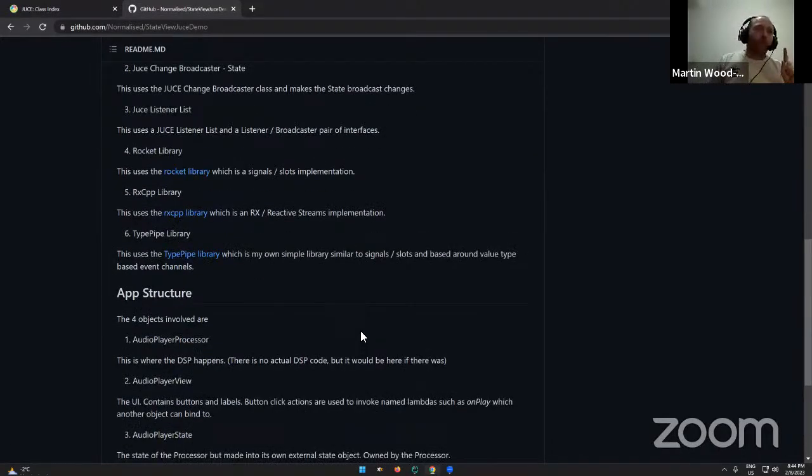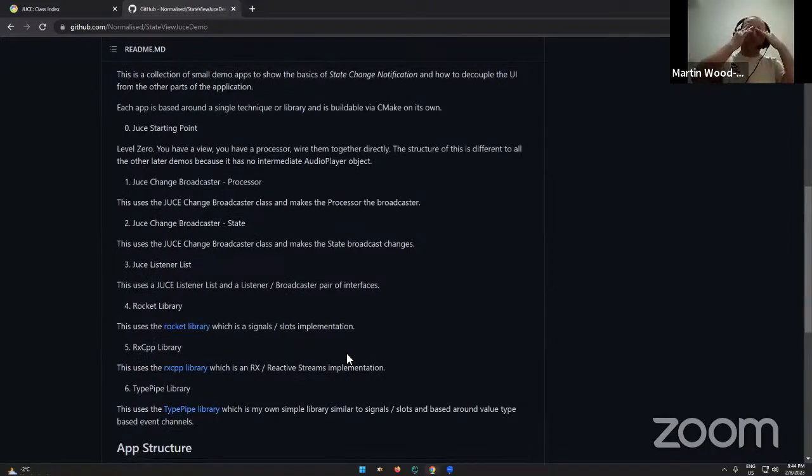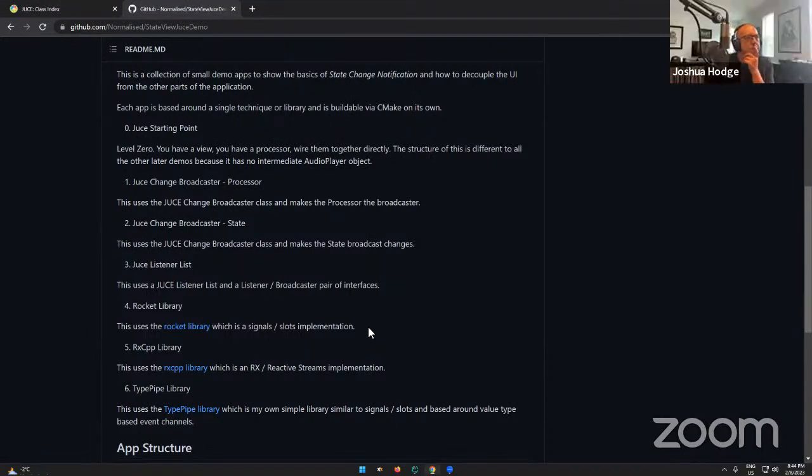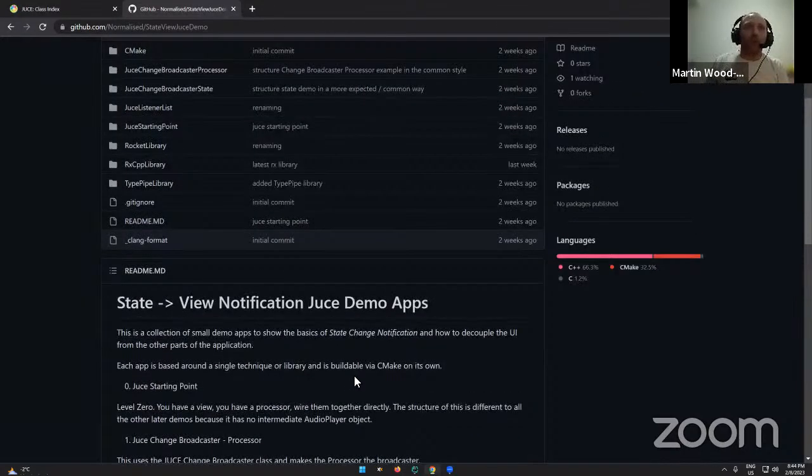I found a GitHub repository which has a set of benchmarks that compares a huge amount of these libraries and measures them on various metrics, like how big is a message, what's the overhead of a packet for a message, what's the throughput, how many can you send per second, is it thread safe, and whatever. You may or may not care, but we'll look at this one because this is the one I've used a bit. I quite like it.